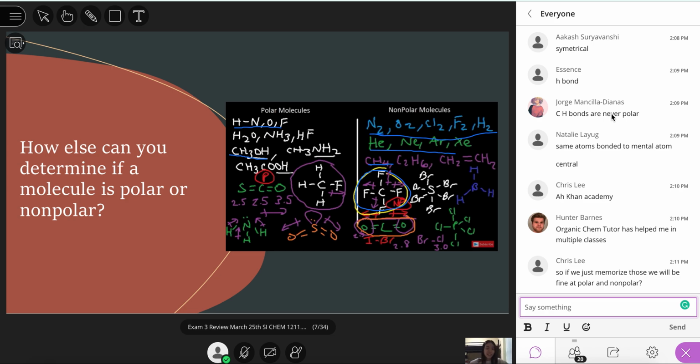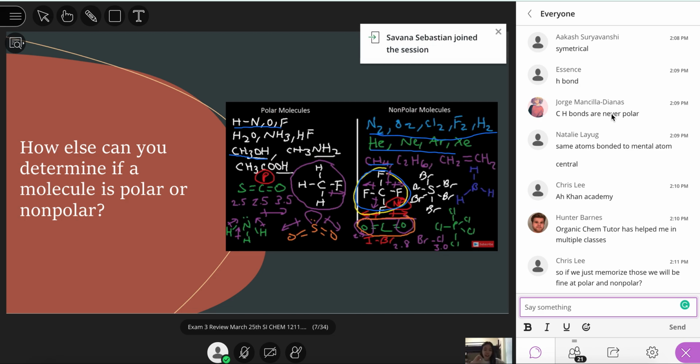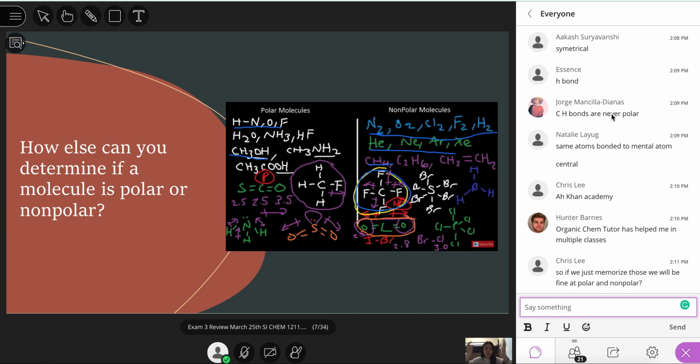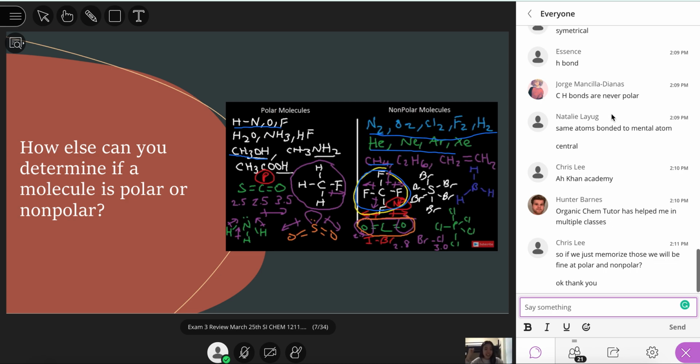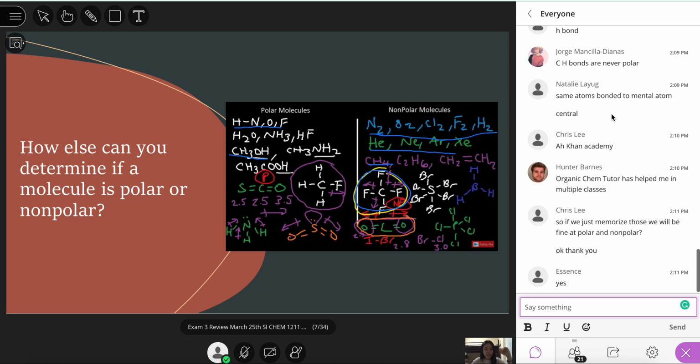It's hard to say because I've memorized these and thought, oh, I got it. But when you're doing it under a time constraint, it can be kind of difficult. And there are limitations to every single one of these. There always are, so you have to take those into account. But I would suggest memorizing this as well because it's helpful. Like with CH, you'll just know immediately. When I see those, I don't even have to think about it anymore. I just know that's nonpolar. So are we good on that? That's just a warm up. I think this chart's pretty simple.